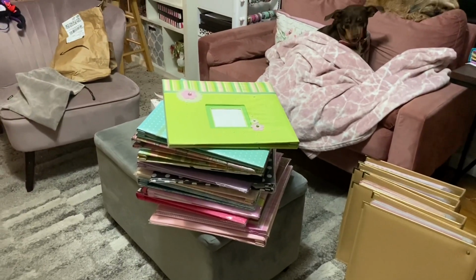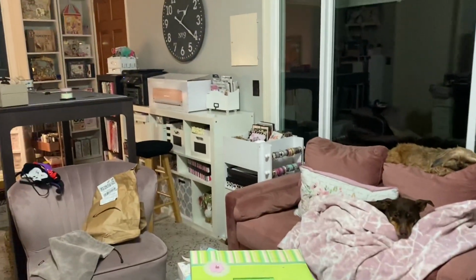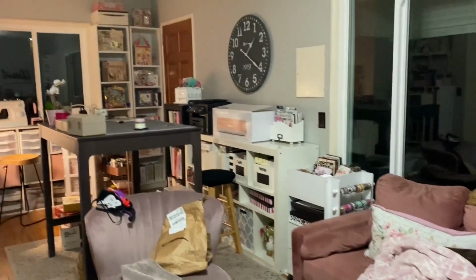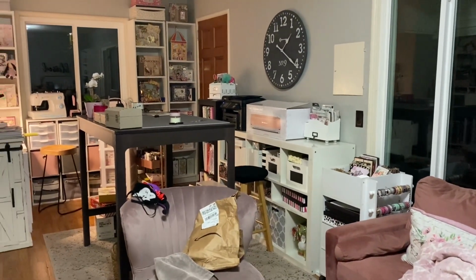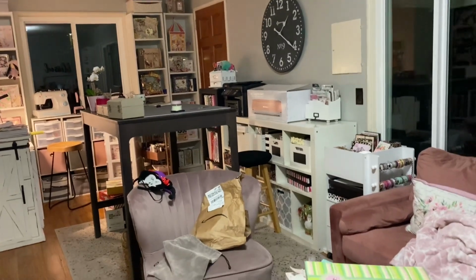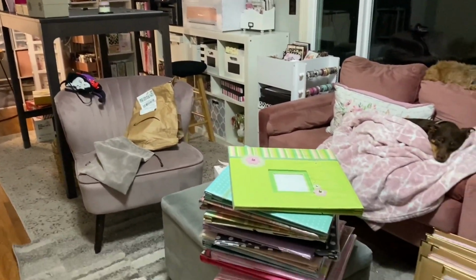Okay, you guys, so it's later on the day, and I wanted to give you a little update. I did some cleaning, and I actually cleaned that table. It's a little bit darker now. Me and the girls went out to dinner, and we're actually really happy the restaurants are back open. And so yeah, it was quite nice.